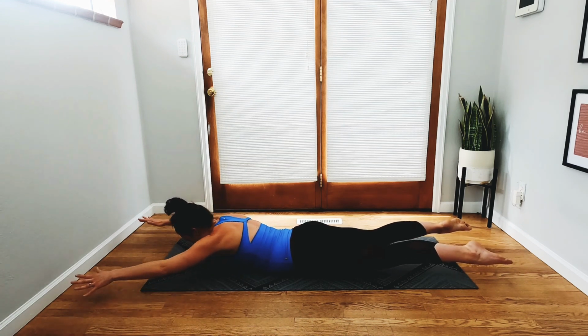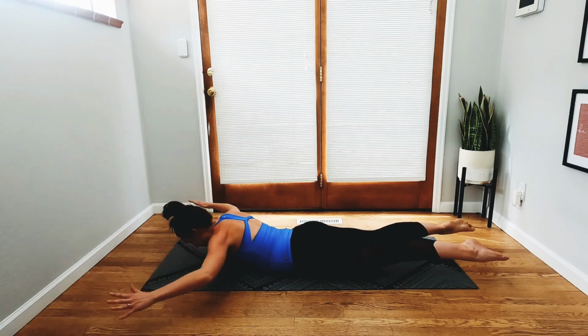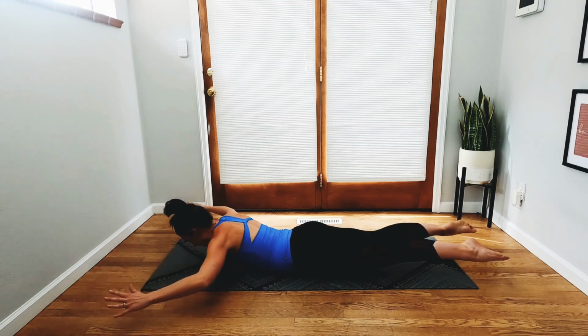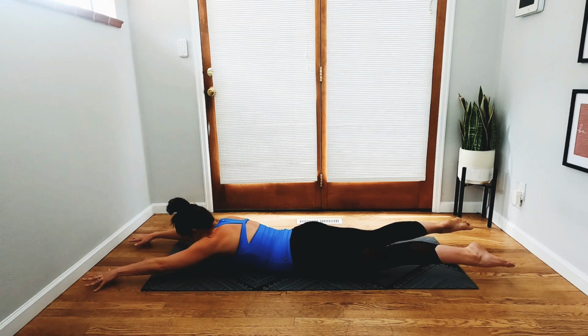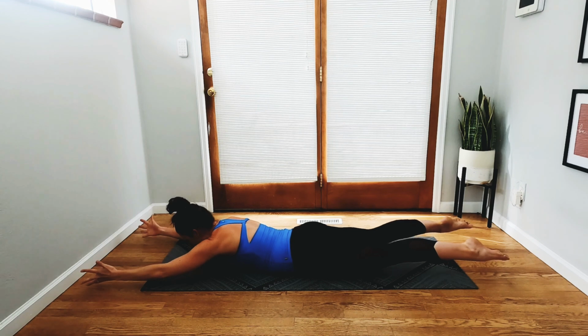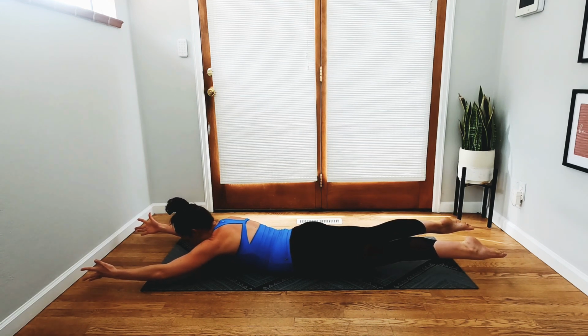Now the back of the neck stays really long. Gaze is down towards your mat. Two more. Exhale. Inhale. Last one, exhale. Inhale, now hold that length. If you need to take a moment to rest, take it. Rotate your thumbs up towards the ceiling. Rotate your inner thighs up towards the ceiling and push the pubic bone down.